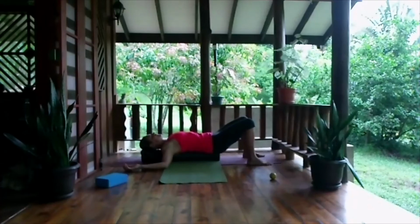Staying there as long as feels good to you. Keeping the elbows exactly where they are, the hands rise up to the ceiling. And then rotate the palms down to the ground, like your soccer goal. Now opening up, feeling this through the front of the shoulders, perhaps your back and neck.